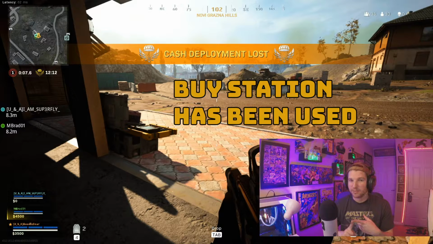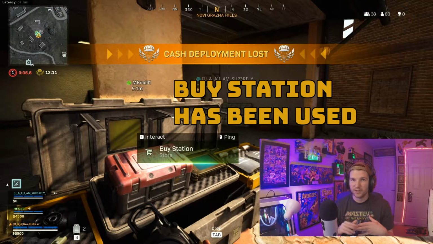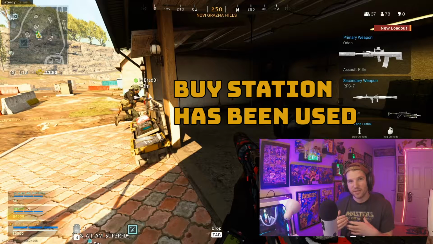Whether they bought somebody back, maybe they bought a loadout, maybe they bought armor plates, maybe they bought a UAV or an airstrike, pretty much they have the upper hand if you go there and you haven't purchased anything yet. It just gives you an idea that if you encounter a squad that's near this buy station, they might have more stuff than you have. So just something to consider.